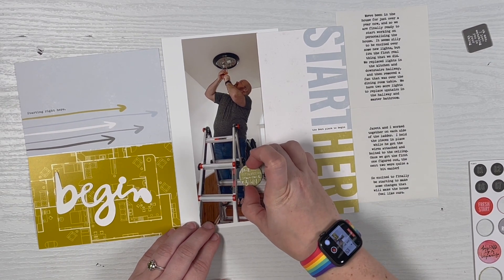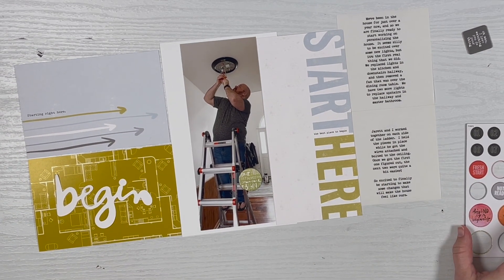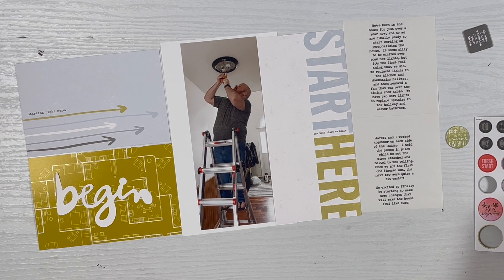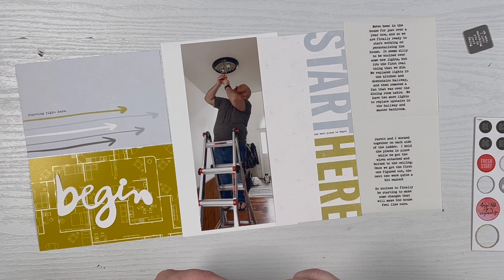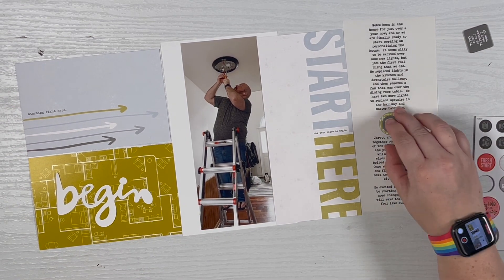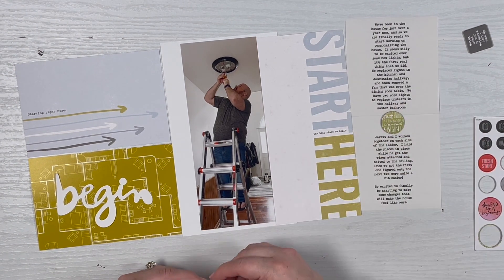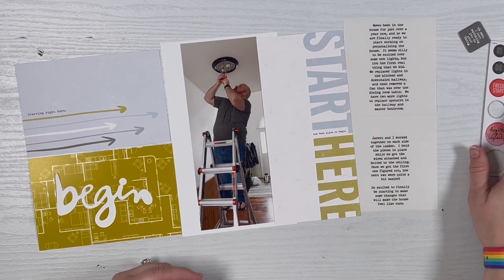That one was on my list but it's just the wrong color, so I'm going to ignore it. Then I found my watch chipboard — 'I love watching you do your thing' — I thought that would be really cute. There's some trash and cardboard in the photo waiting to go outside, so I thought maybe I could use one of the circular chipboard pieces to cover it up. I also left room on the journaling for an embellishment, and even considered layering them — if I did that, I would have printed it digitally and then layered them.